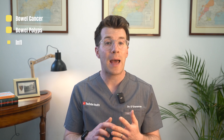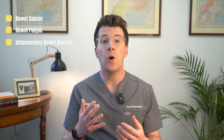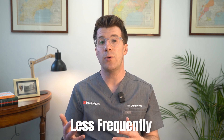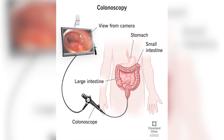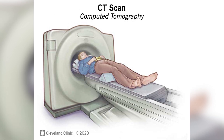Conditions that can be picked up during a barium enema include bowel cancer, bowel polyps, inflammatory bowel disease like ulcerative colitis or Crohn's disease, or diverticular disease — where you have small pouches in the bowel lining. Barium enemas are done less frequently now as many doctors prefer alternative forms of imaging like colonoscopy, where a small camera is used to observe the lining of the bowel, or CT scanning, but for some people they can still be really helpful.